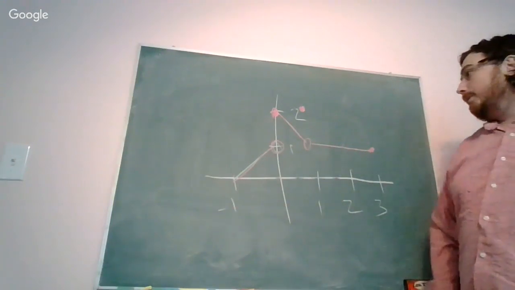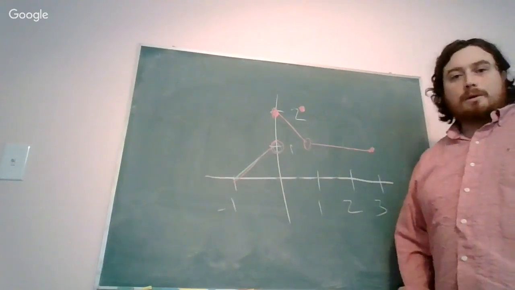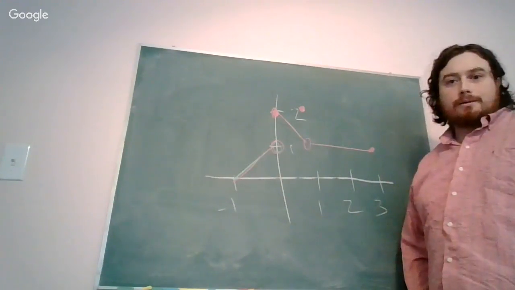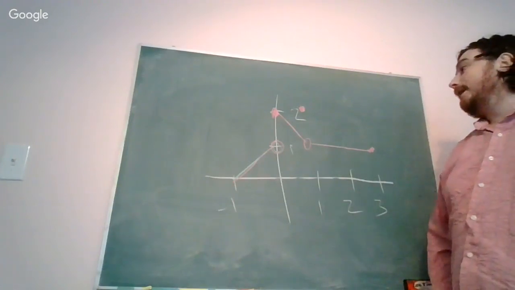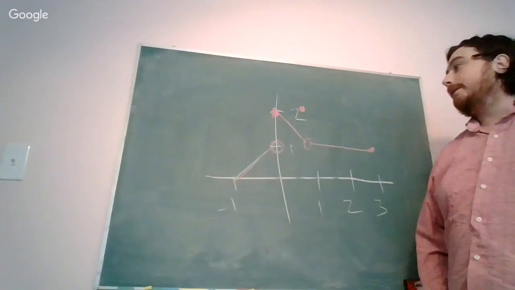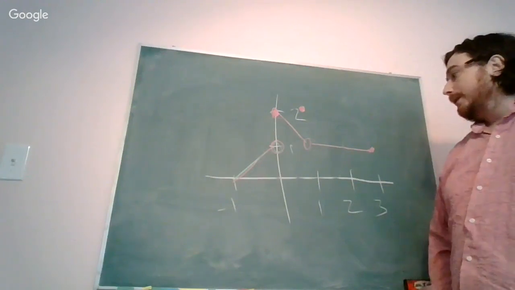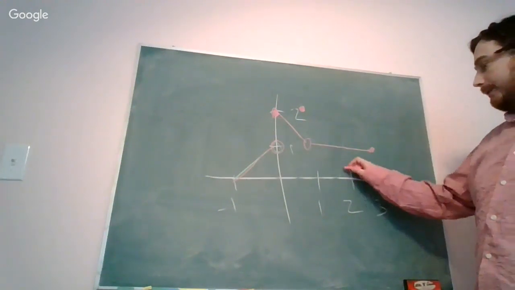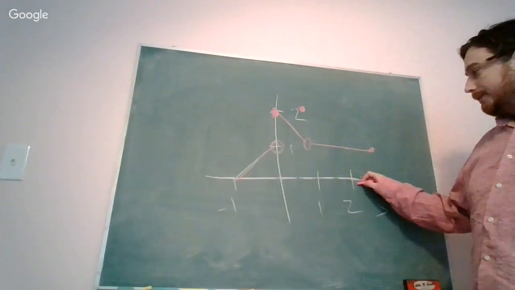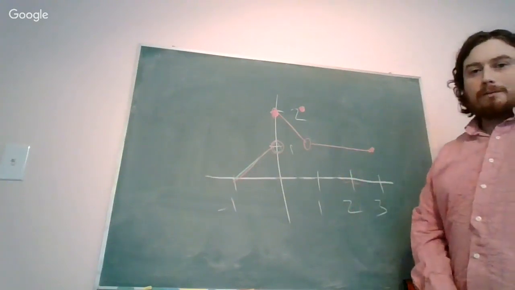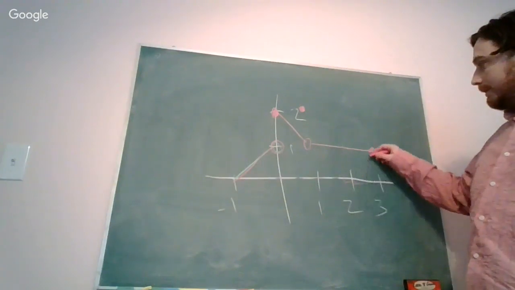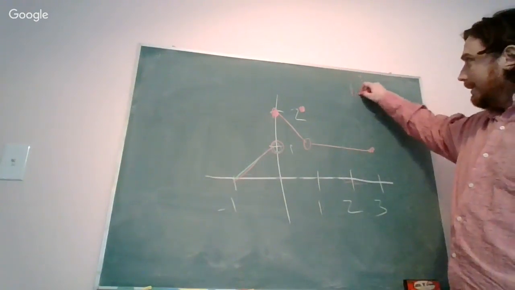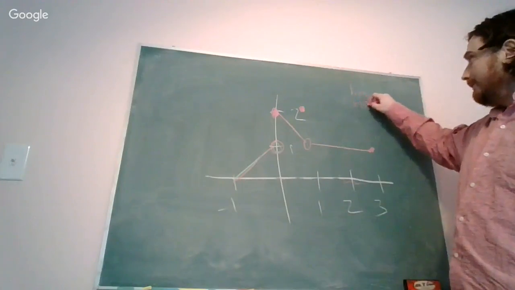If we want to talk about limits, we're going to talk about what happens to the y values as the x value gets close to something. That is, as x gets close to some value, what does y do? If we look at 2 here, we want to know, as x gets close to 2, what's happening to the y values? Looking at our graph, we're going to follow in, and we're going to find first the limit from the right.